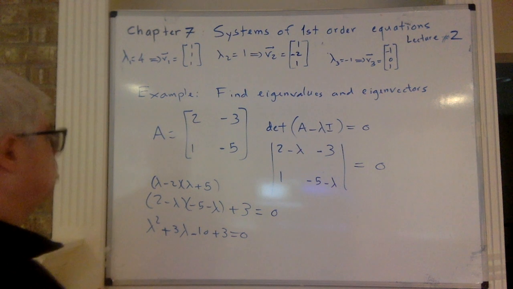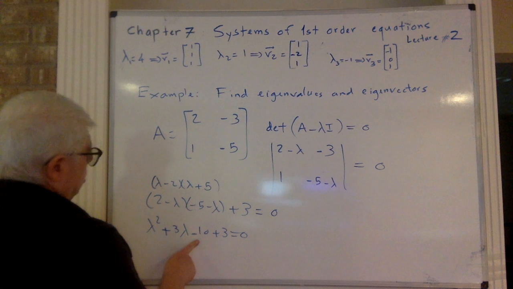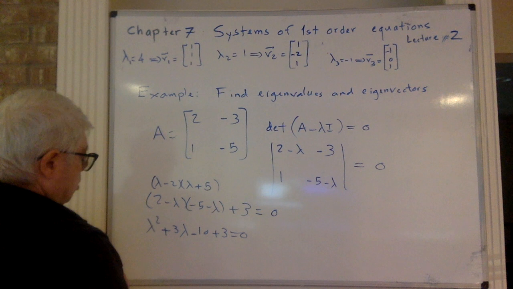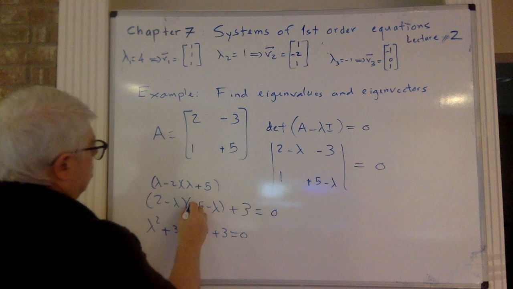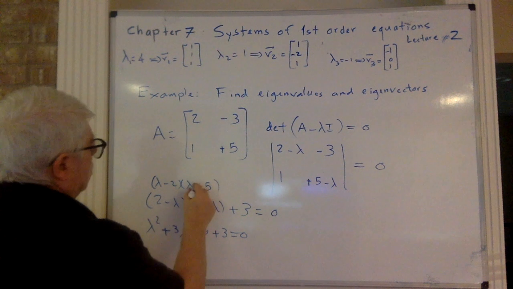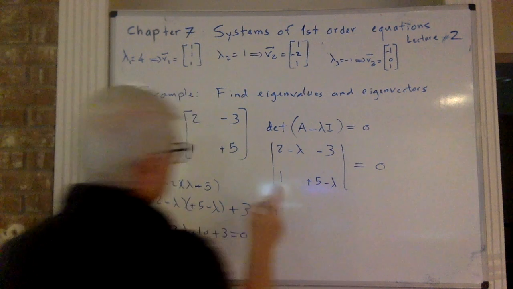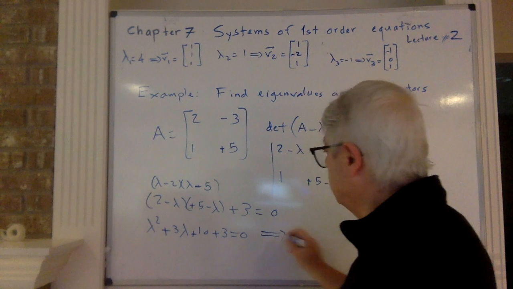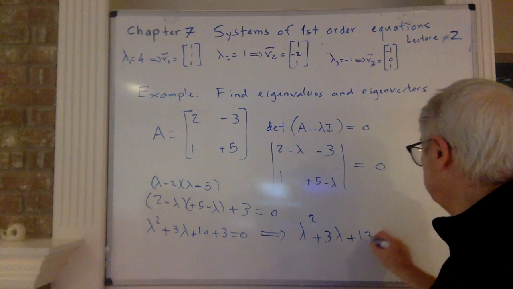Let's make this into lambda minus 2. So I need something which is positive here, not negative. So maybe if I change this to plus 5, yeah, plus 5. So that's lambda minus 5, and I will get plus 10 plus 3. Yeah, so that didn't have complex. Look at this one, I'm sure that has complex.